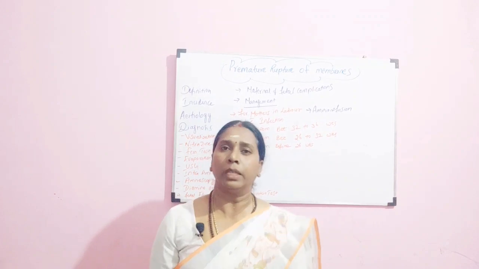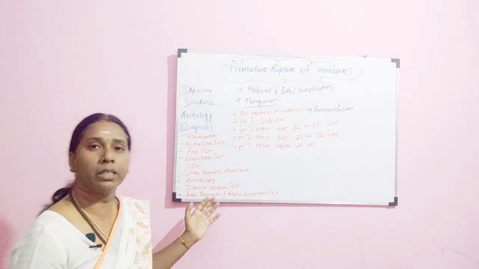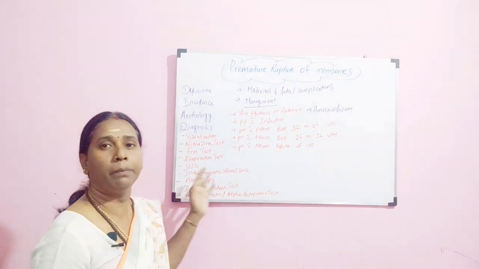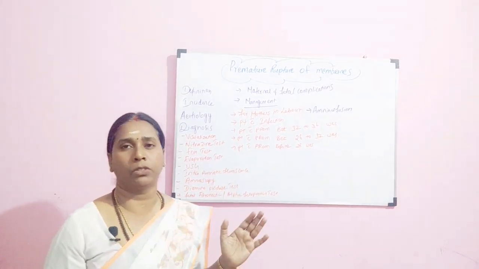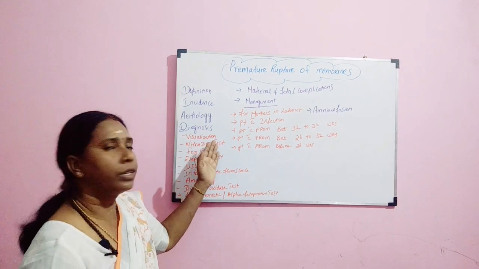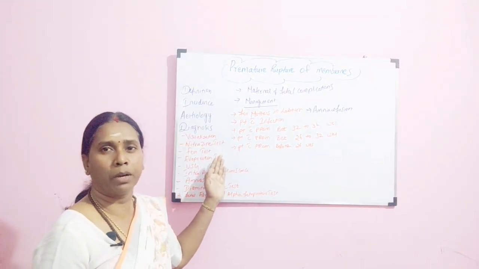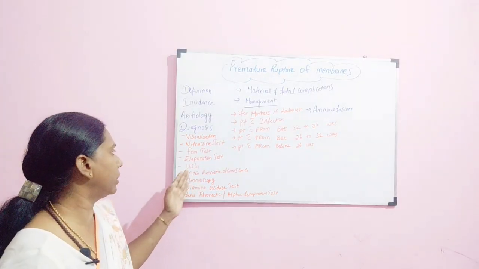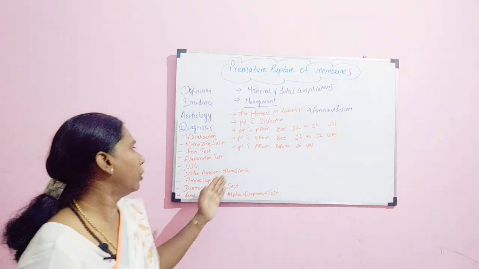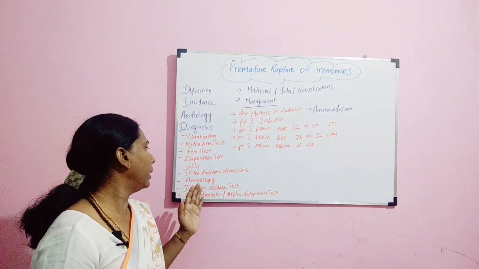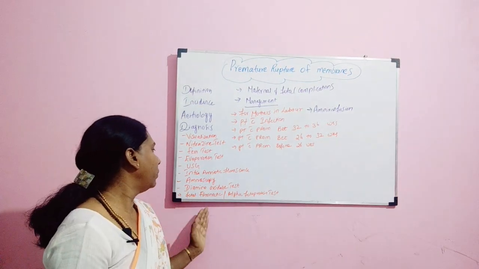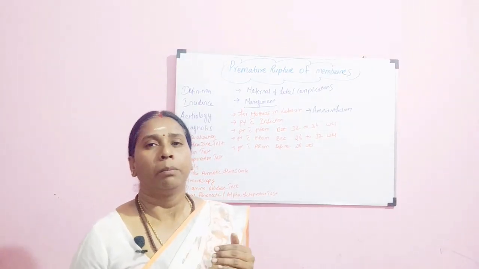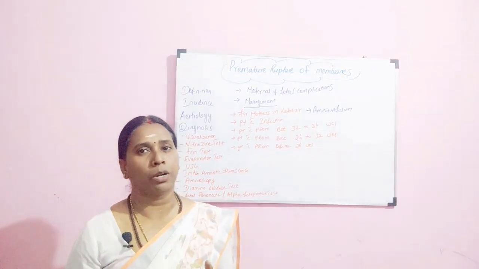So these are all the indicators of whether it is amniotic fluid or not, whether the rupturing of membrane has taken place or not. Your visualization of amniotic fluid in the vulval region, and then nitrazine test, fern test, evaporation test, ultrasonography, intra-amniotic fluorescence, amnioscopy, diamine oxidase test, fetal fibronectin, alpha fetoprotein test. All these presence indicate the premature rupture of membranes.